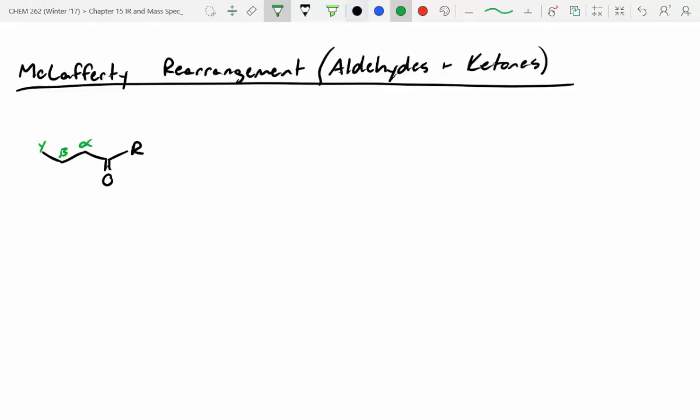And if we look at this, we've got lone pairs. So if we hit this with an electron beam, we're going to kick off one of those electrons. That will give this oxygen a formal positive charge. The other thing that's really important to remember with the McLafferty rearrangement is that sigma bonds can flop around, right? So what I like to do is get that gamma carbon as close as possible to the oxygen. And I'll show you guys why.